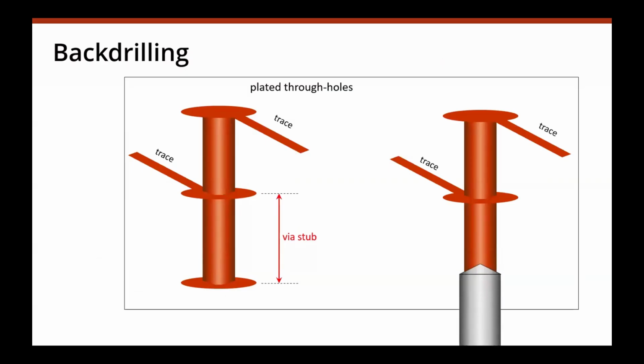There's another thing called back drilling, and it's not that long ago that back drilling was something that hardly anybody was using. But what it really is, on the left-hand side, you see a via stack, and you connect a trace on the uppermost layer to a trace on a second layer. But we have a via plated with copper all the way down to the bottom. And that part that is unused electrically, that via stub, is something that can hurt your electrical performance very much.